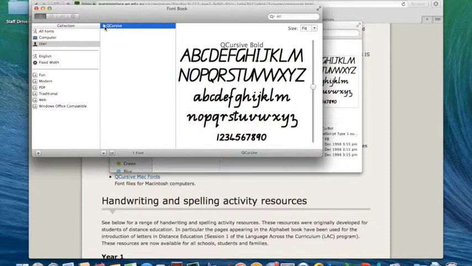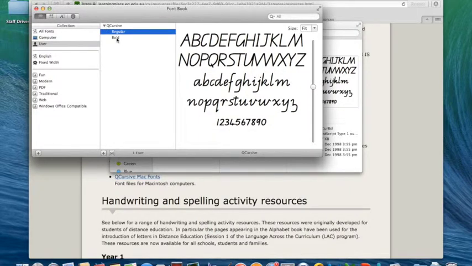Whenever you see one of these triangles, I can drop that down. I know other fonts will have italics or outline versions of the font, and they'll also appear there. I can also see all of my fonts. Here we go, all fonts will be listed under there.